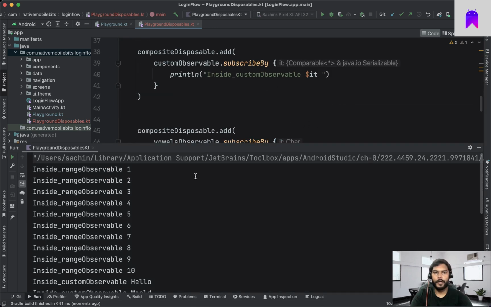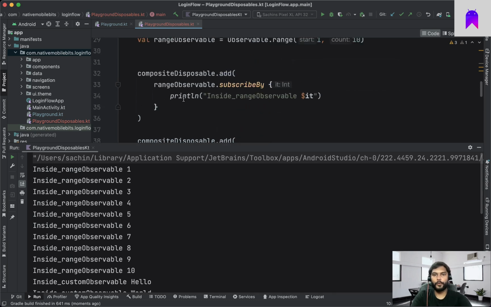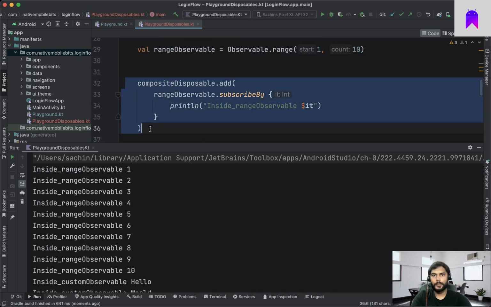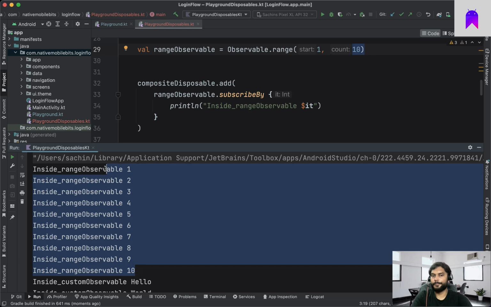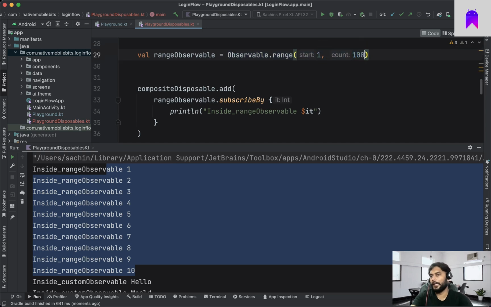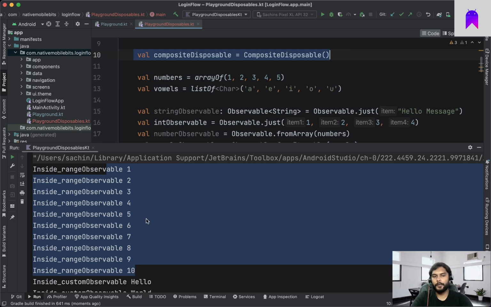Okay, our program is running now. So first of all, we are coming inside this range observable which we have created with the help of observable.range, right? And we have given the starting value and the count. Okay, so it is giving us the data from 1 to 10. This is also a very useful way if you want to create an observable of a given range. Like if you want to create 1 to 100, we can just create it with the help of a starting value and then give the count till 100 like this. Okay, it's giving us the data.